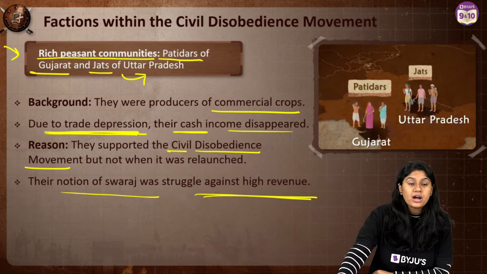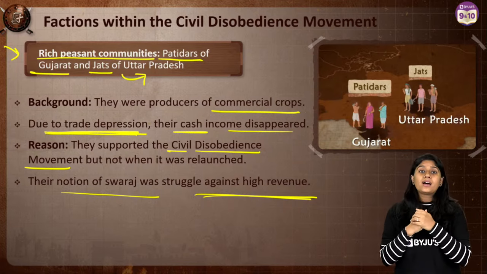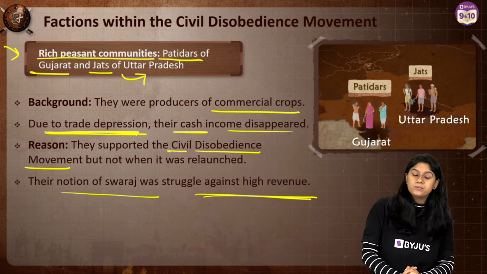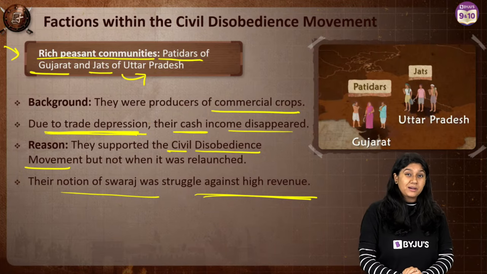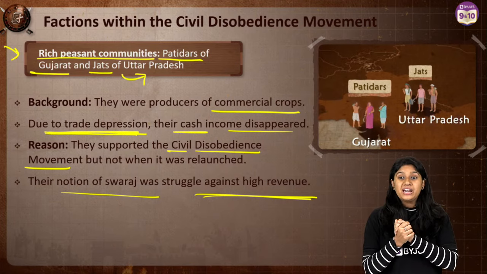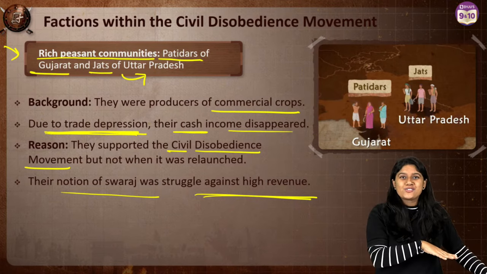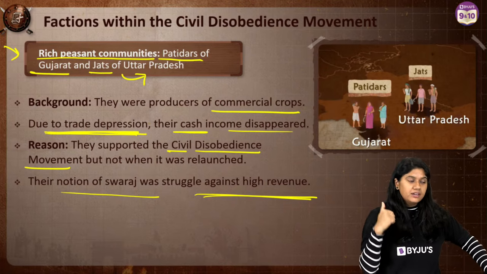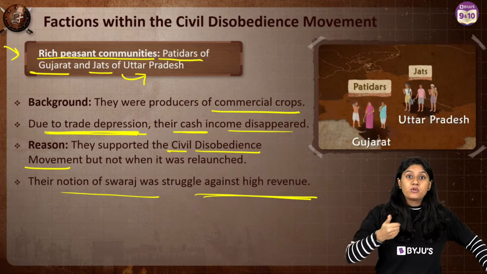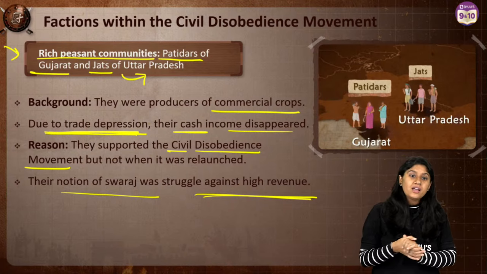See, trade depression. What was trade depression, Rahul? So during the time of the 1920s and 1930s, in our country and all around the world, we saw that trade was going down. You will be learning in the upcoming chapter about the Great Depression, right? But what had happened throughout the world was that trade was in a very downfall kind of state. Trade was not happening, right? The money exchange rate was going down. Even if we had agricultural grains, nobody was purchasing them. They were sitting there getting wasted. A lot of things happened, and because of that, they were suffering.